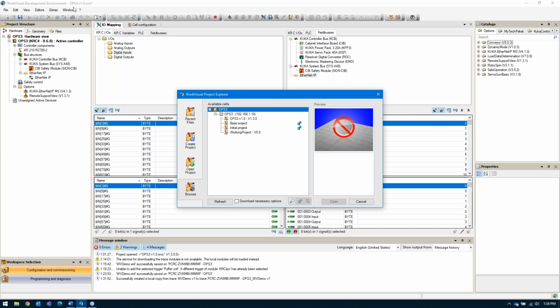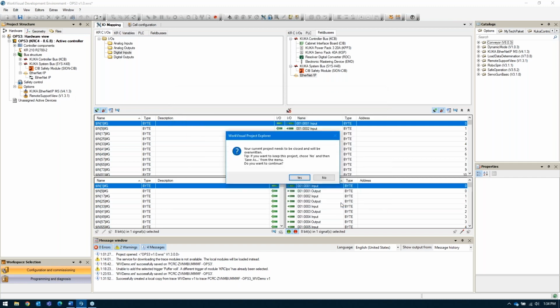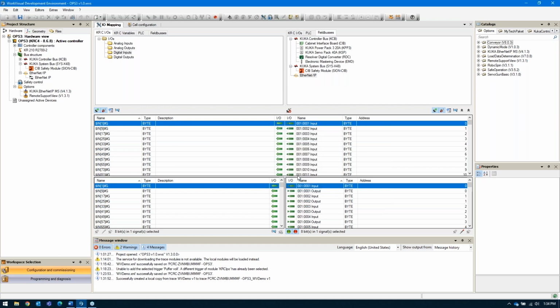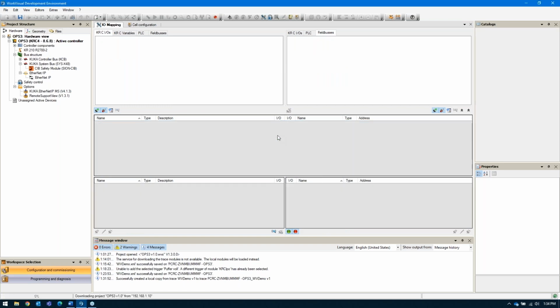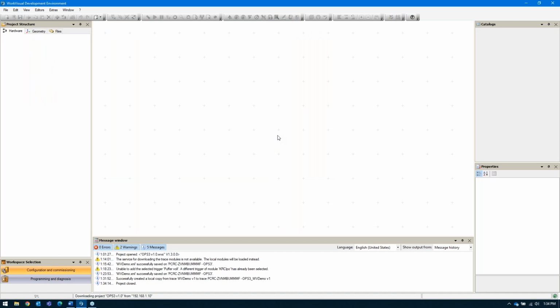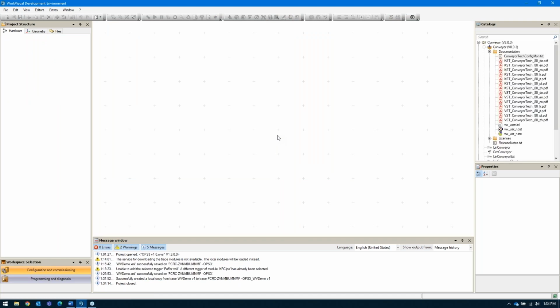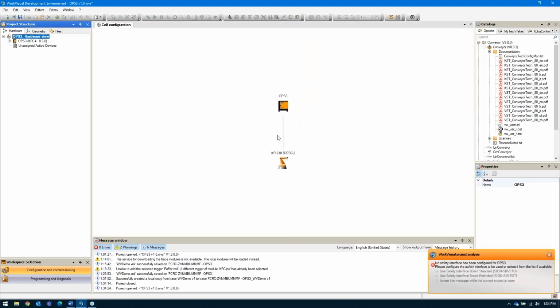So if you think your WorkVisual project that you have done in your configuration commissioning is updated, it is not. So you just want to browse to it and overwrite it because if you think you've saved it on your laptop, you have not. So that's just a word of advice, someone's done it before.